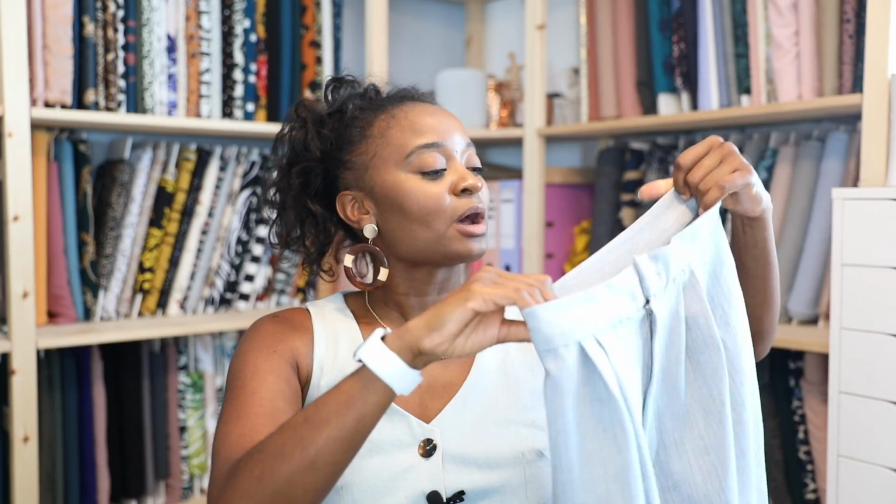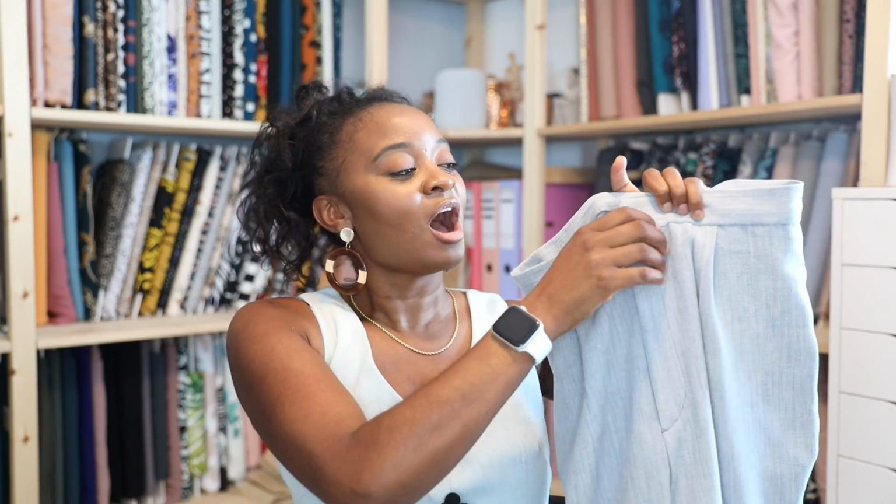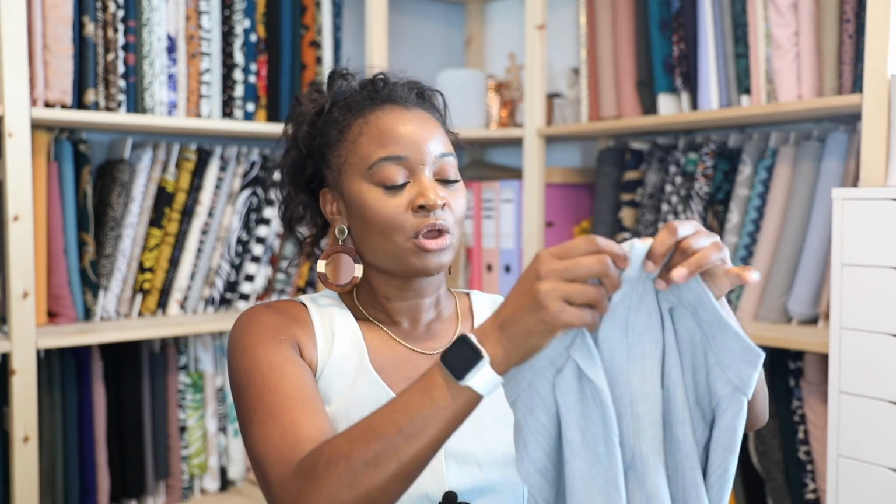I had other tags, but I wanted to put the Crafterpreneur tags in there. So I'm going to be ordering some more, because I'm really enjoying labeling all my clothes. It feels very professional. The only thing is the button was supposed to go through to the front, and I realized that I put my waistband on the wrong way. But because there were no other indicators of which way the waistband should be, I decided that I was just going to put it on the inside.